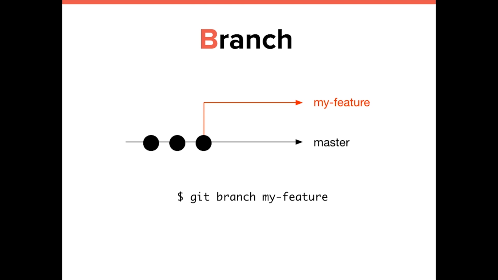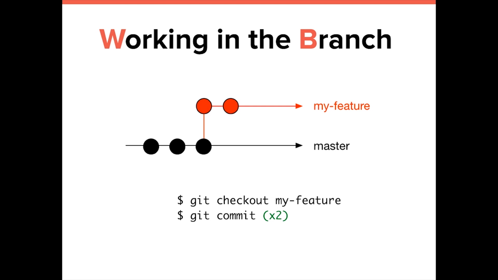So at some point, I make a branch, and I work in this new reality, in this new branch, and do some commits, do my work, and other people won't see me. And at some point, if my work is fine, it can be merged back into master, the main timeline, the official one. We first create the branch with the git branch command. The dots here are commits. We have 3 commits, and once I'm in the branch, I can do commits as well, which are not in the main timeline anymore. So I work in my branch.